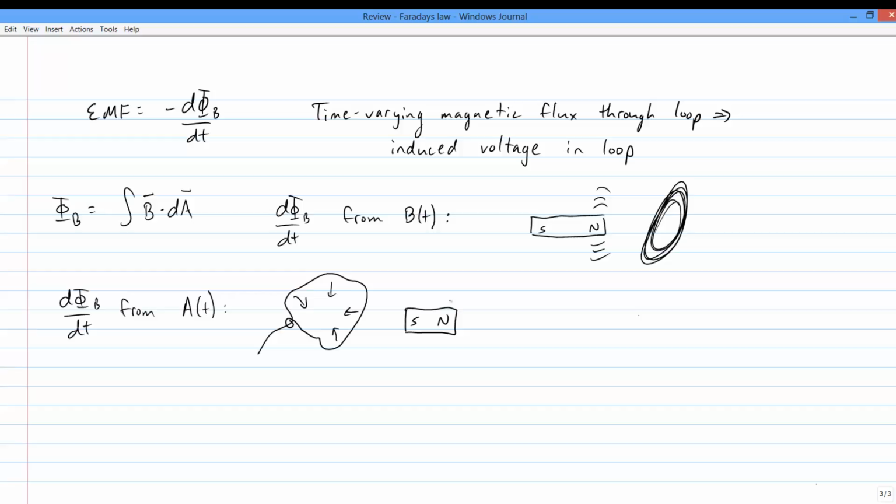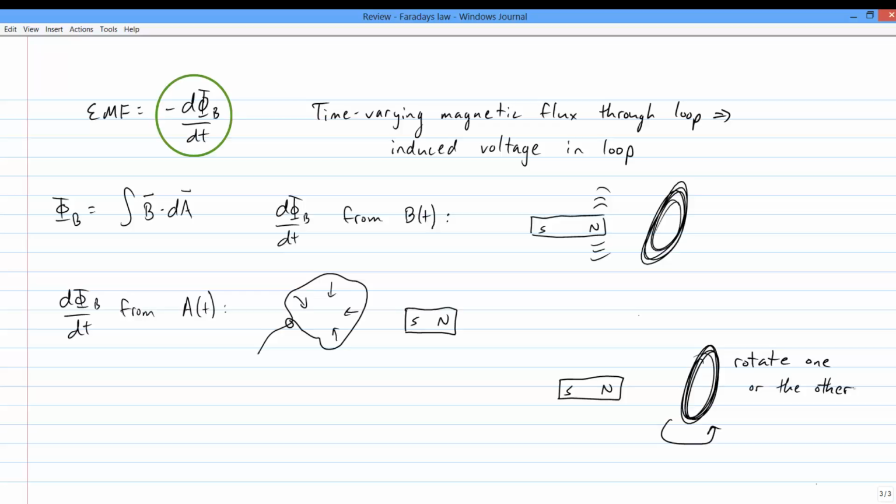And the most practical approach of all is to take a loop, a source of magnetic field, and rotate the one with respect to the other. The latter is how electrical generators usually work to this day. Recapping that, Faraday's Law says that any time you have a changing magnetic flux through a loop, you induce an EMF in that loop. This particular form of Faraday's Law is pretty agnostic about how that EMF comes about.